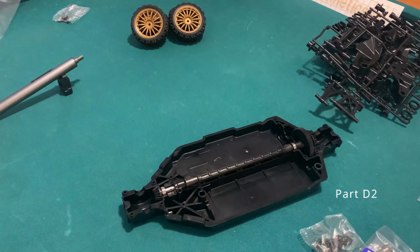So at this point, we put the drive shaft together. Real simple. All the parts are in portion number 4 in the instructions. And within the first 16 points, we're using all the screws and bolts from the bag A.